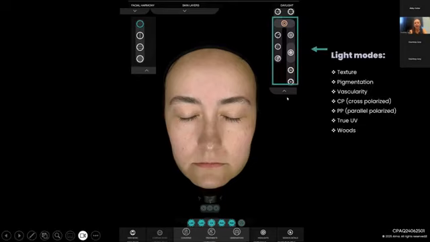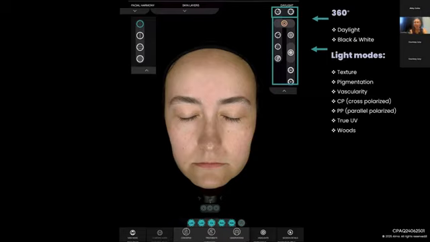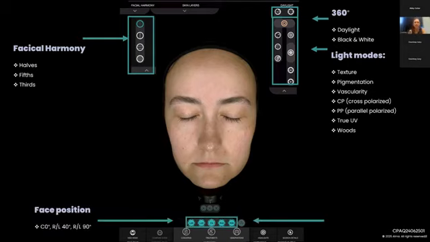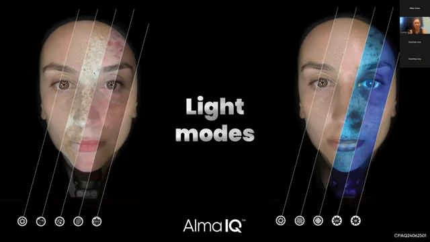All of these little buttons will change the image that you see on the light pad to texture, pigmentation, and all of these modes as listed here. The 360 illumination modes are just there on top. I'll talk about those also shortly. Facial harmony, as I mentioned, is for the guiding of filler treatments, the positioning of the face, and face expressions. So that's just a basic run through of the screen.